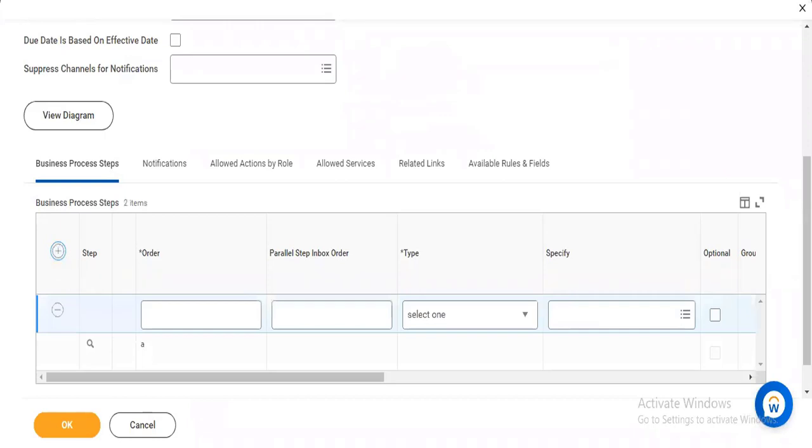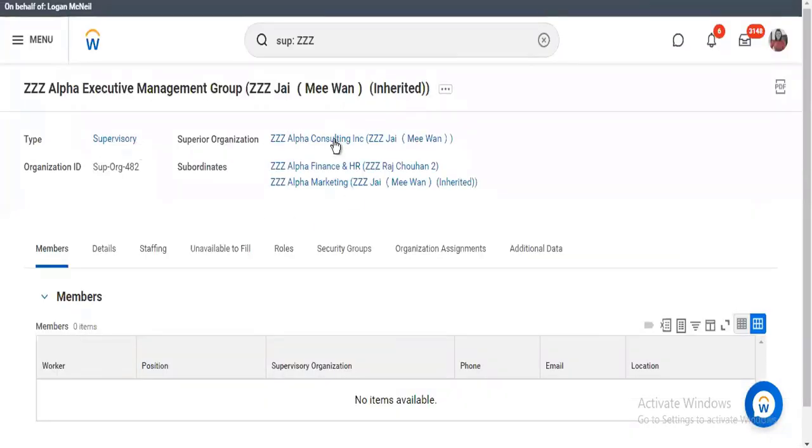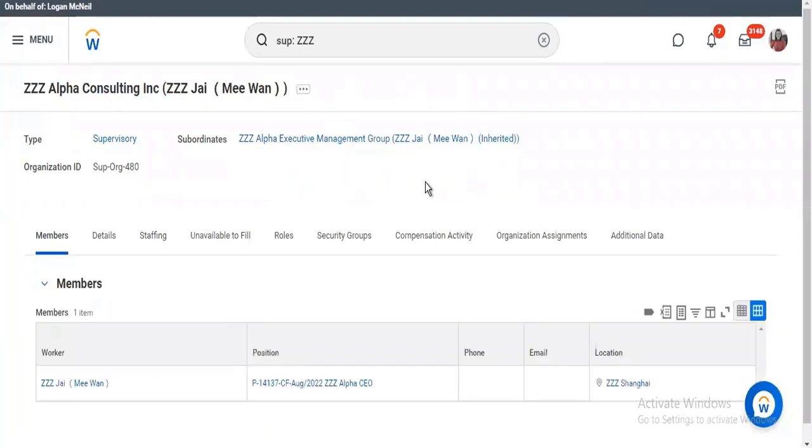But for this supervisory organization, we are defining it at the topmost one. So the start performance review business process will be inherited to all the supervisory organizations that we have defined. It will get inherited to each and every subordinate that we have.